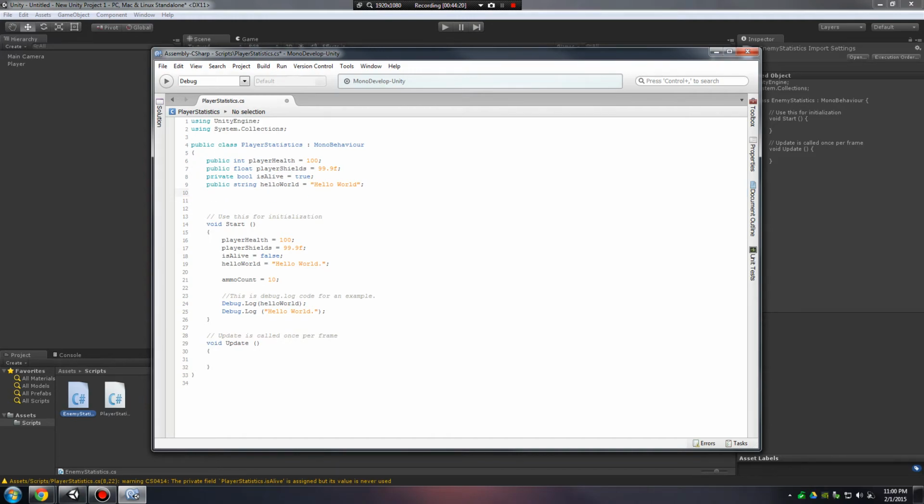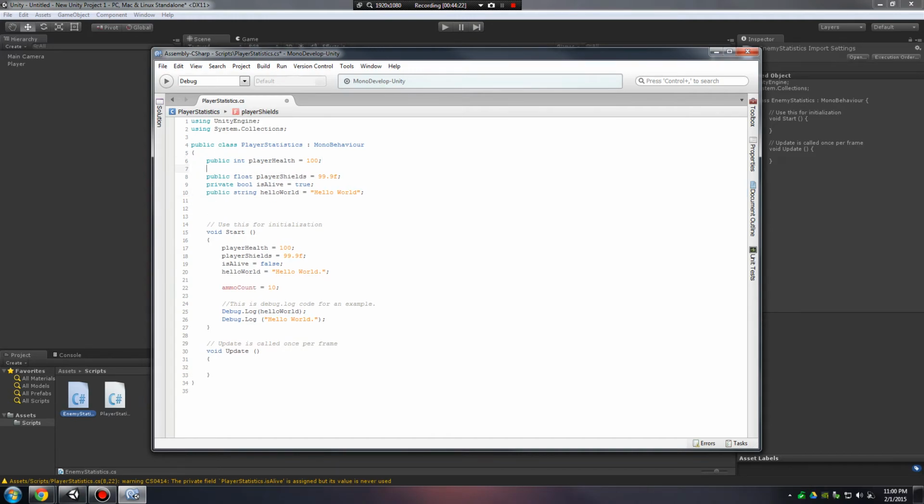And just because I'm OCD like that, I like to keep all my ints together, so I went ahead and copy and pasted ammo count right underneath there. Now we can get rid of all this assignment stuff because we've already assigned it right here. Now we have void start set up, and it's looking really clean. We can actually get rid of some of this other stuff right here.